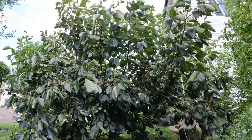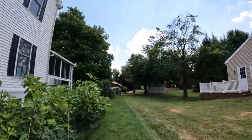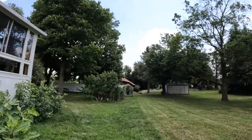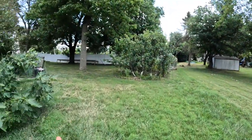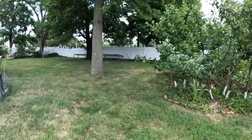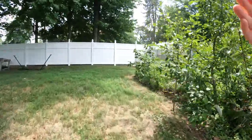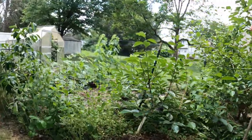Now, there are a lot of other caveats to that. In the past, that tree has had no problem flowering. There's been just an overabundance of flowers. Even though I have an overabundance of flowers, it doesn't mean I'm going to get fruits, because they could still drop. But now that the tree is holding on to most of its fruits, or at least a good crop, I'd rather try to encourage the tree to have more flowers in the future. And that way we can see more success.